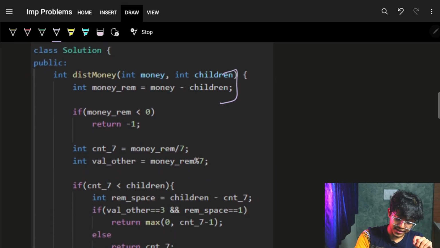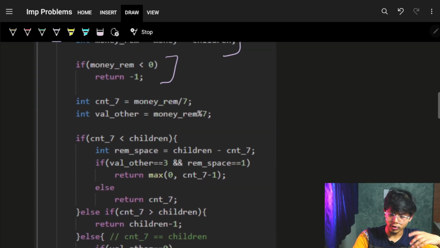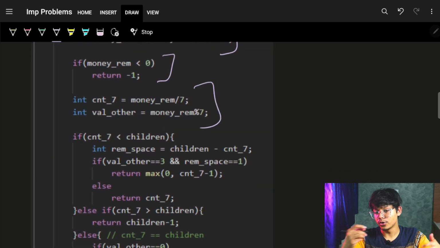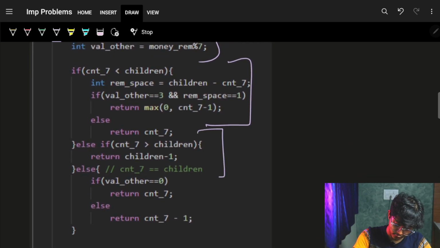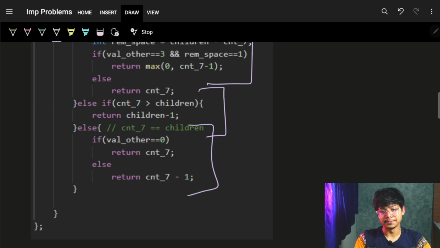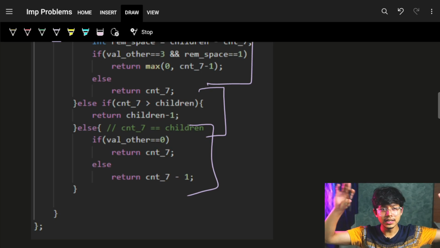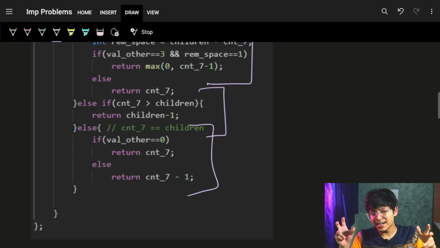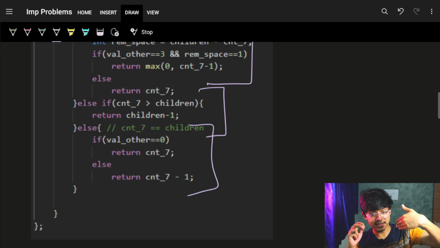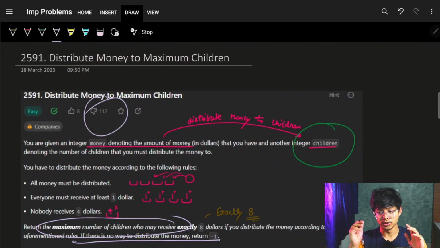Exactly the same thing. I just showed every part of the code by explaining it. It is the code: if remaining is minus 1, then I had count of 7 and value other. Then it was case 1, it was case 2, and it was case 3. So I hope that you guys understood. It was just implementation and finding out the cases, what all cases can be possible. Although it was pretty hard, you can easily see the number of votes is minus 112. So yeah, you can easily see.